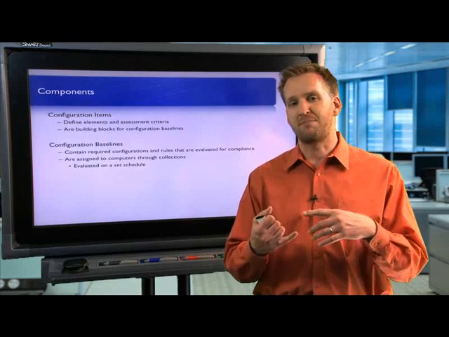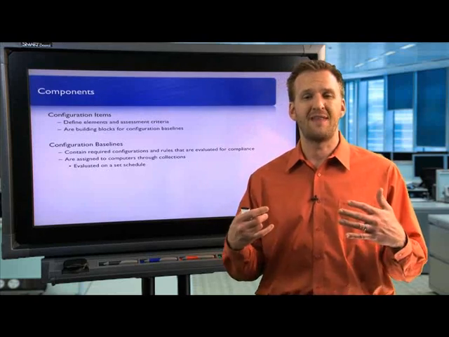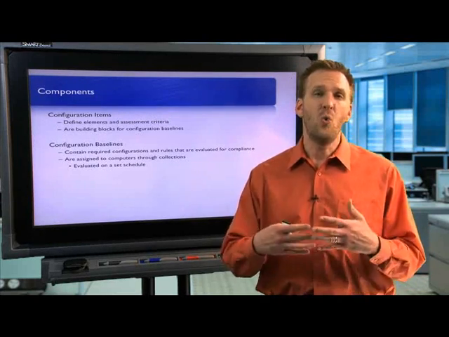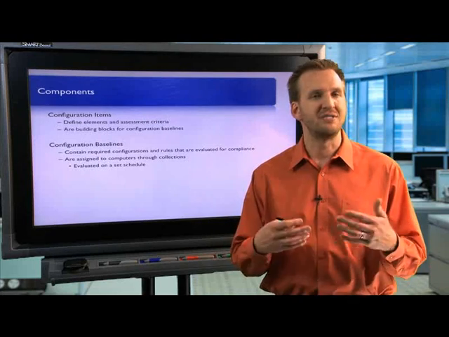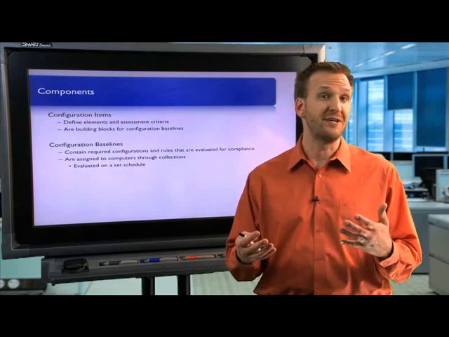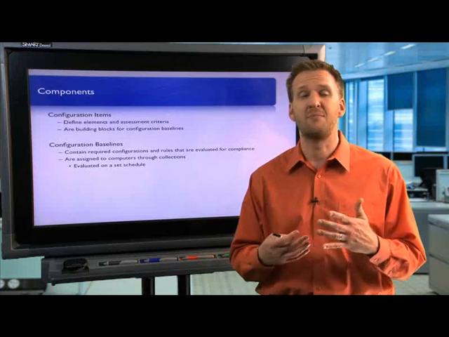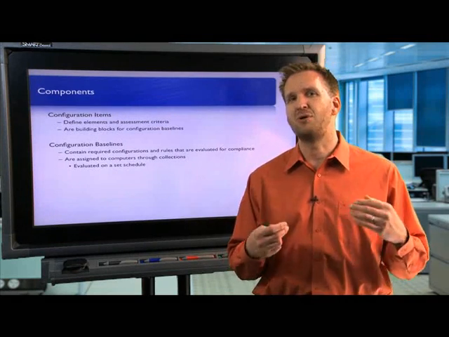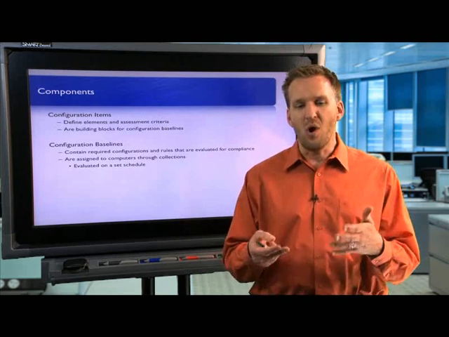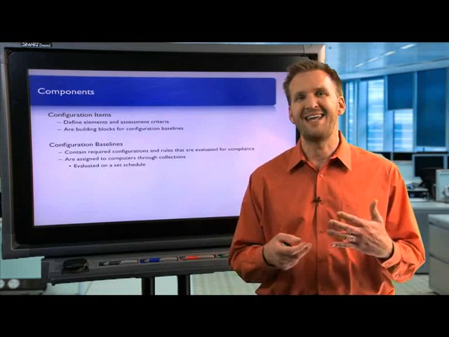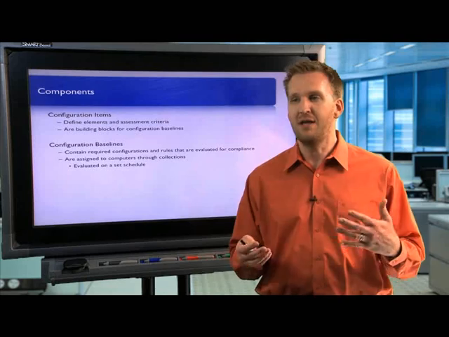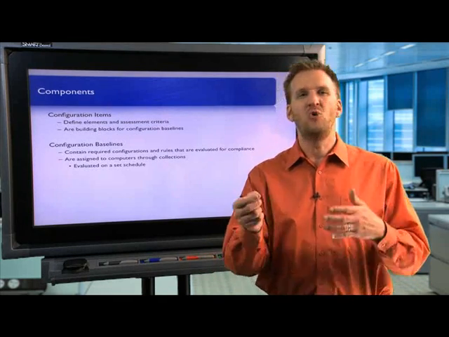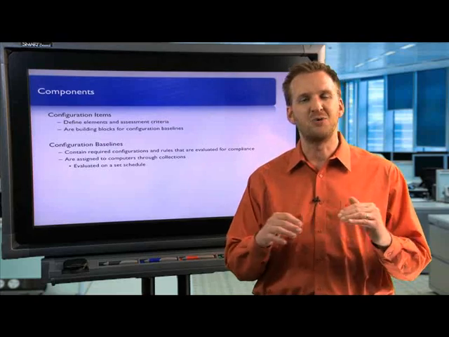We want to evaluate the permissions of that file folder to make sure that the desired security configuration is set, or the existence of a file or existence of a folder, or non-existence. If it's gone, if it's not there, we could be out of compliance. So there's a number of different elements we're going to configure, but these are the building blocks. Now, any one registry value is not in and of itself enough to evaluate the overall configuration of a machine. So that's the item. We're going to put all of the items we want into a baseline.